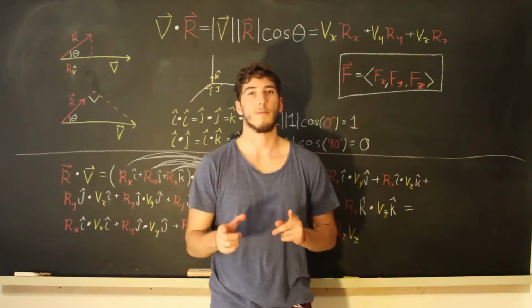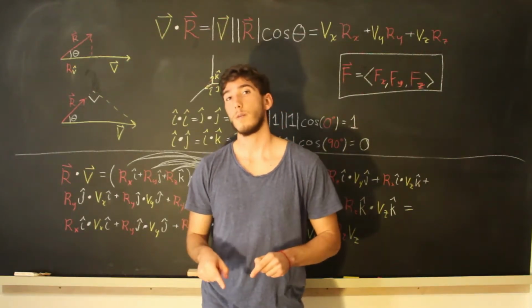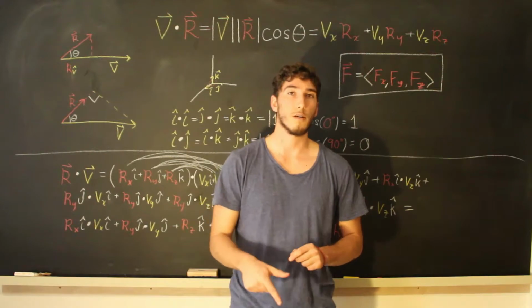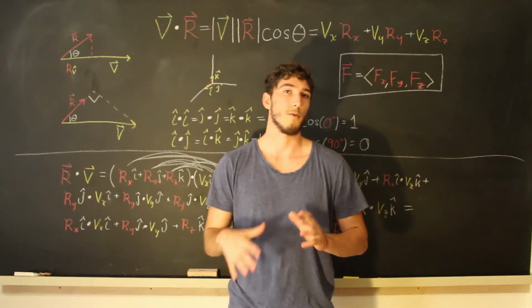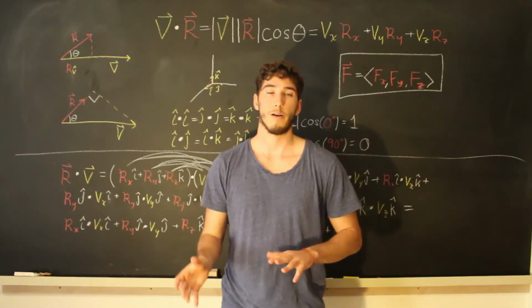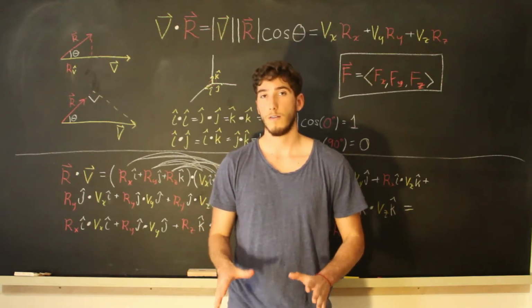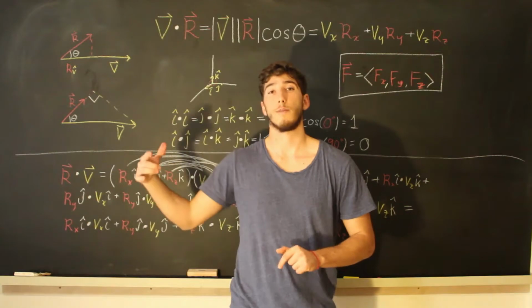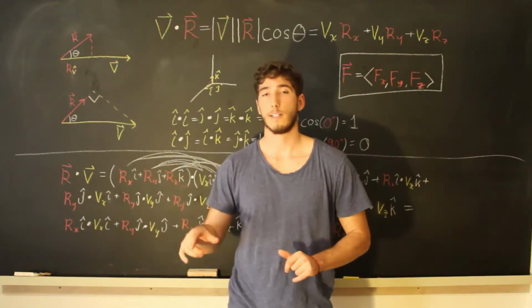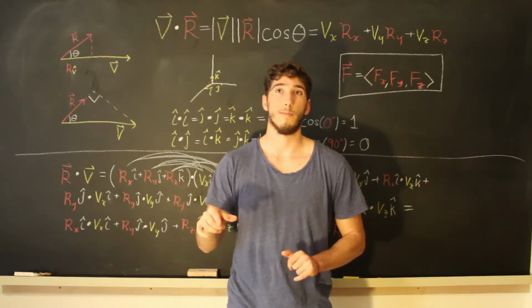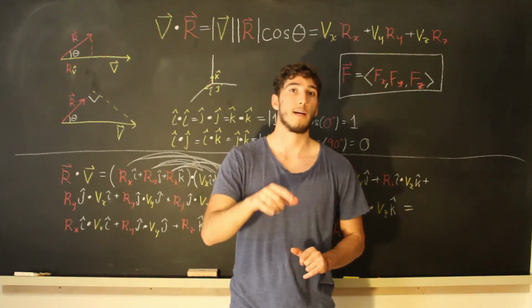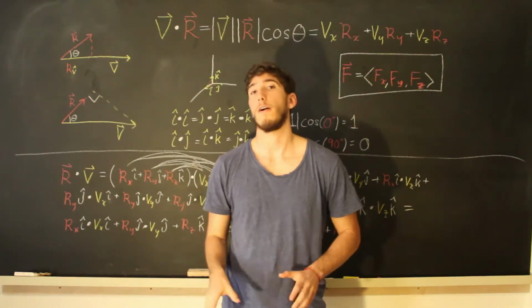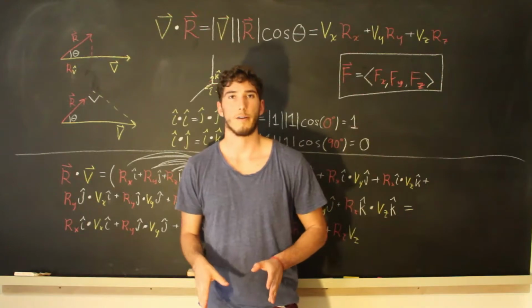Okay, so now let's talk about dot products. I thought I was going to be able to get to cross products today as well, but it's looking like if I talk about both dot products and cross products, the video is going to be too long. So I'm only going to talk about dot products, and then I'm going to make a third video talking about vector products, and that's actually probably when I'll talk about why we can make vector r into vector r hat. But now let's talk about dot products.